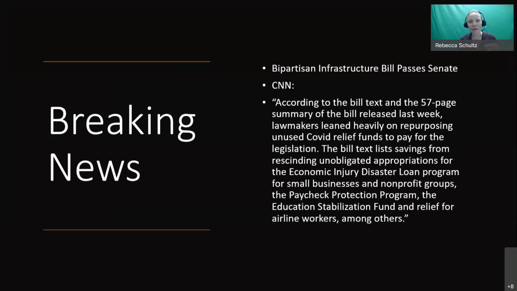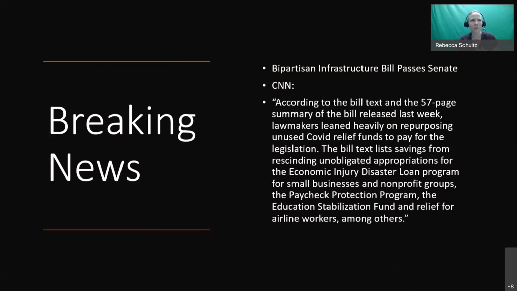But according to the bill, right, this comes straight out of CNN's news just less than an hour ago. Within that 57-page summary that was released, lawmakers are leaning heavily on repurposing unused COVID relief funding to pay for the new legislation. Right, it lists savings on unobligated or unappropriated funds for this EIDL loan, as well as other areas like the unused funds for the PPP program.